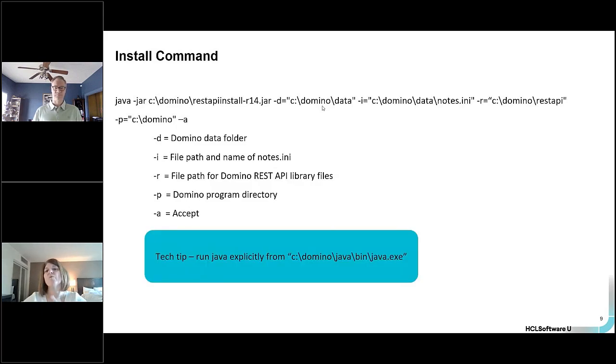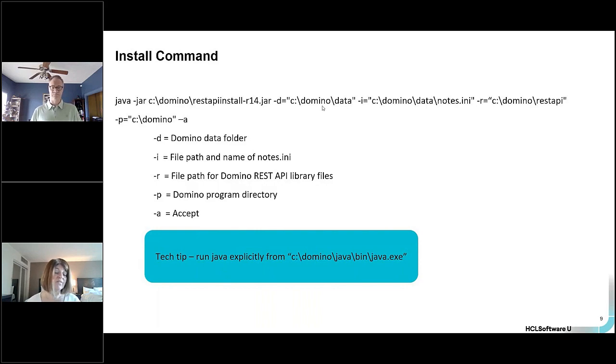Now, one tech tip that I want to share with you that I learned on my journey here is that because you need to run a Java executable, you can do that in a variety of ways. You can, of course, install Java on your Domino server, go and get like IBM's Java and put it on your Domino server. Or you can put the Domino program directory in your Windows path statement, and then from any place in your Windows command prompt, wherever you are, you can go ahead and run this command.